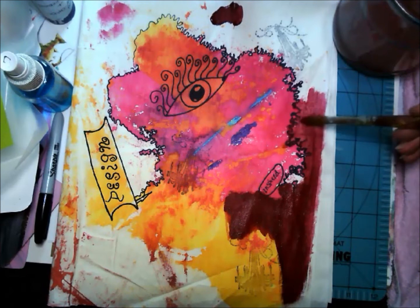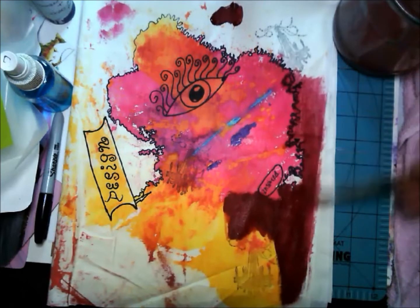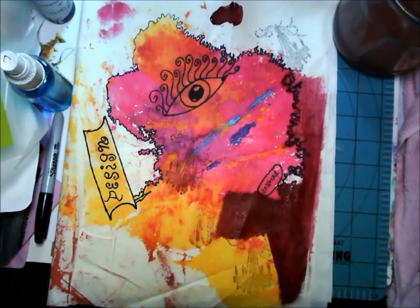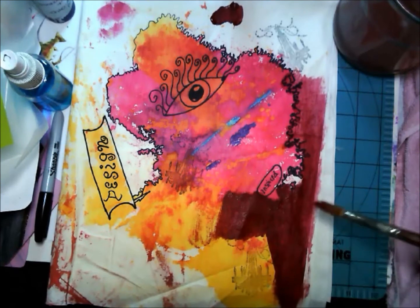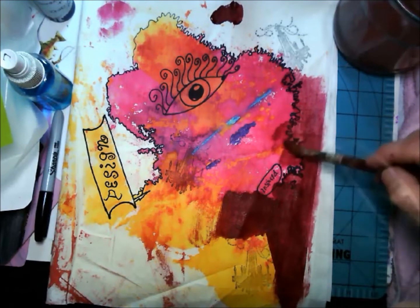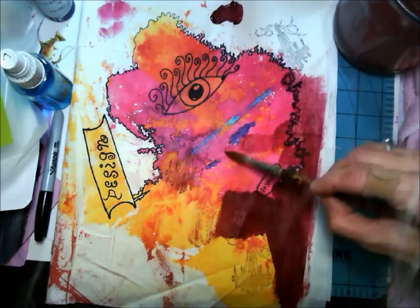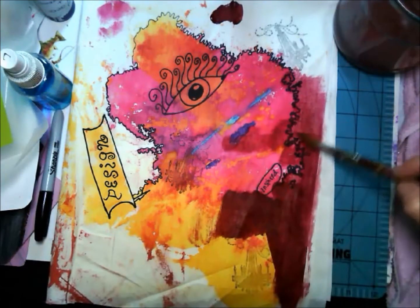We're going over this, going over the edge where I just did the Sharpie, and it seems to be taking the water just fine without bleeding. I'm about to cover my chandelier stamp up there, but that's okay too — if you get aggressive with your paintbrush and cover something up, no big deal. You can go back in with a metallic ink or heat emboss your chandelier back on there. I used to really fret and worry about things when creating art in the beginning, but I've really gotten over that, which is freeing.